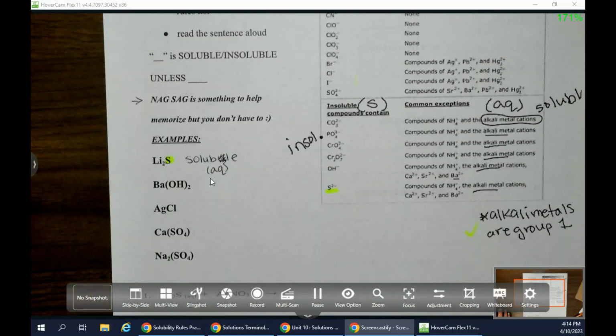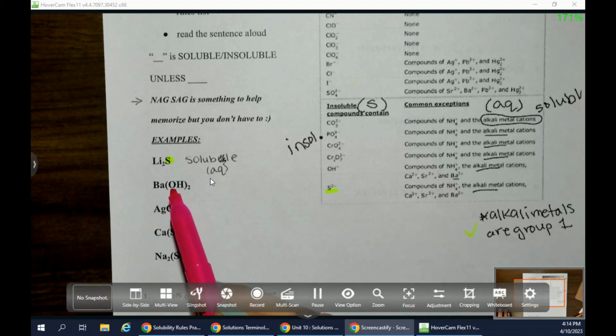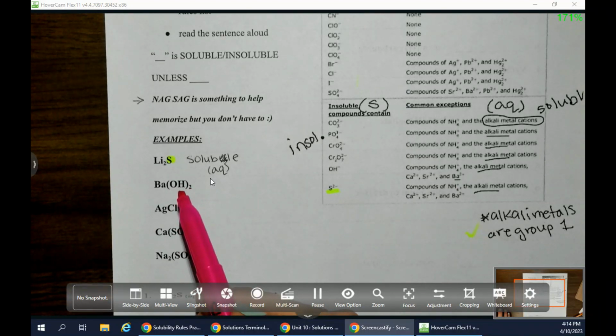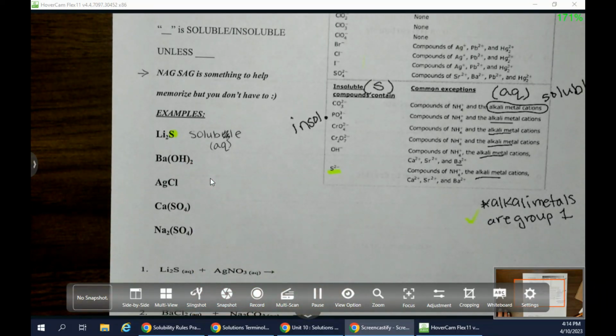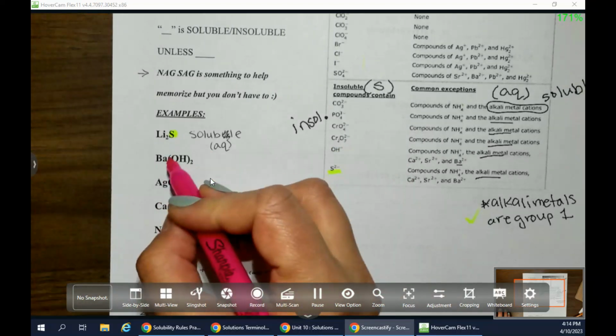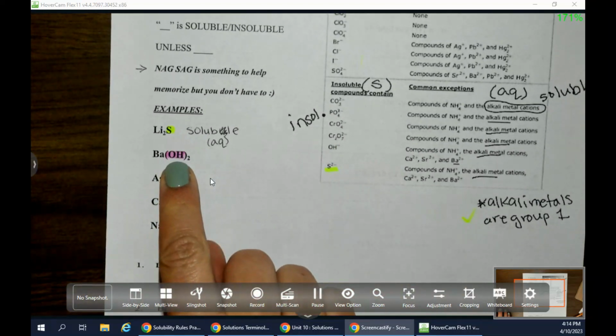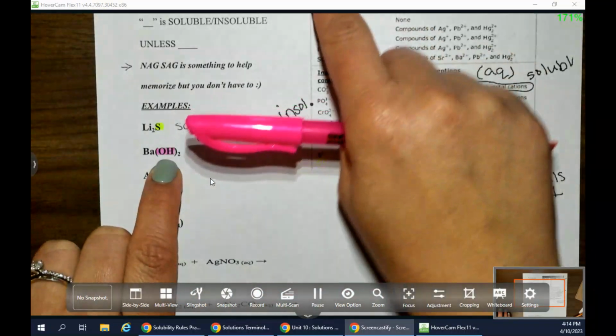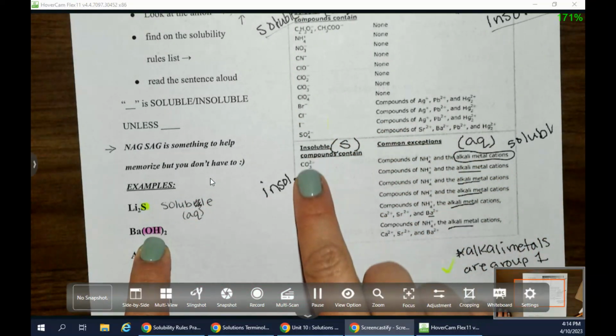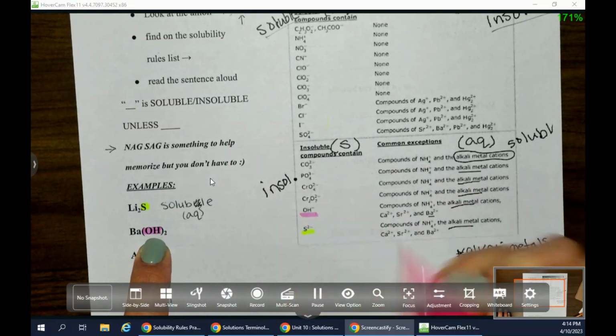The next one we have is barium hydroxide. All right, so barium hydroxide. I'm going to pay attention to the anion, the second thing listed. If you notice, I have two elements here. What do I know hydroxide is, though, because we're now in second semester? Hydroxide is a polyatomic ion, right? So we know OH is a polyatomic, so that is what we're looking for in the list. So we're going to look down this list and see if we can find hydroxide. All right, hydroxide is right here.